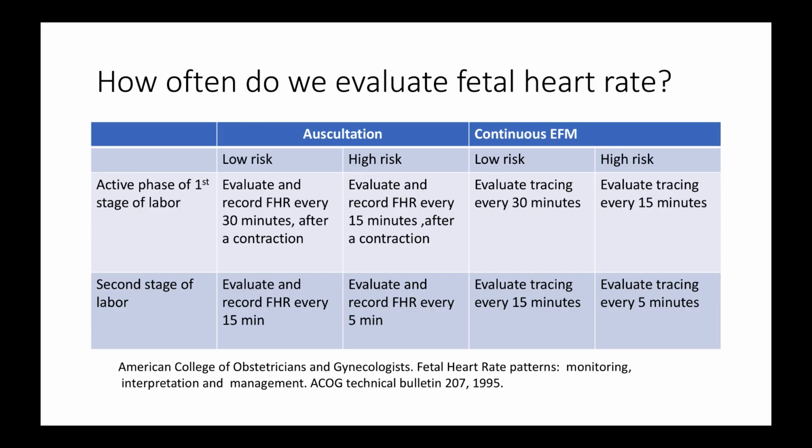If the patient is in the second stage of labor and is low-risk, then we evaluate and record the fetal heart rate every 15 minutes. However, if she's a high-risk patient, we evaluate and record the fetal heart rate more often, about every 5 minutes. This concept of evaluating the fetal heart rate is the same whether we do intermittent auscultation or continuous electronic fetal monitoring.